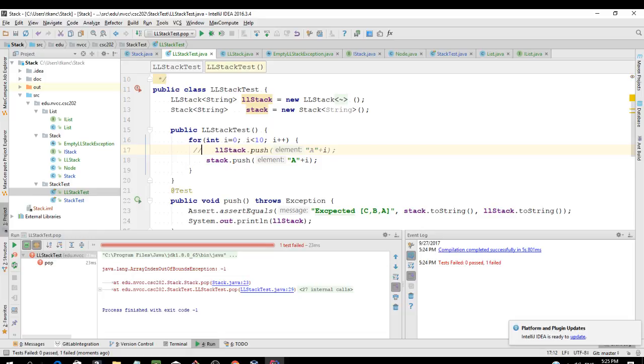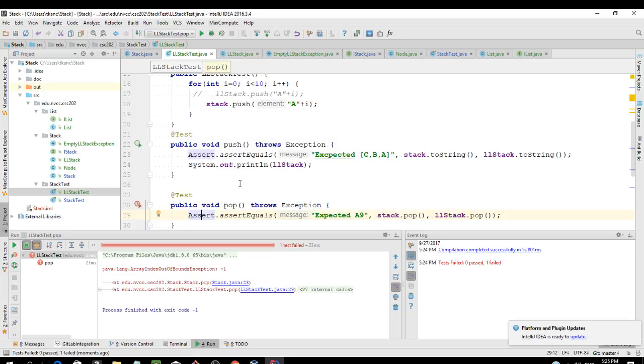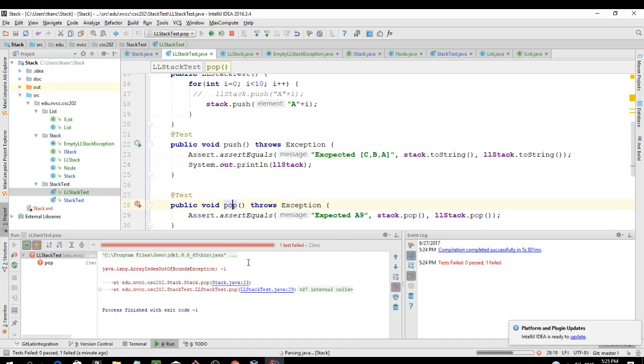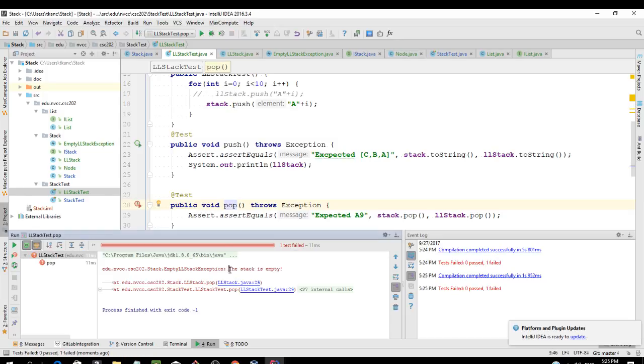I want to test our stack. Okay, let's just let the array run. It should still fail anyway, but we want to see this: the stack is empty, from the exception that we just created. That makes sense now?